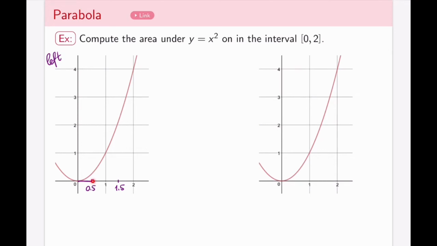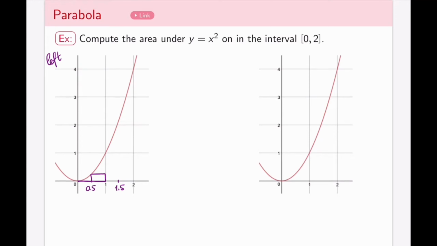So for the next interval between 0.5 and 1, again, because I am using left endpoints in this particular case, I'm going to take the left endpoint, go up to the function, and then use that as the height of a rectangle that I construct over the entire width of my little subinterval. So left point up to the function and then span that rectangle through my entire interval. Let me make it look a little more straight. There we go. So this is going to be my second rectangle.